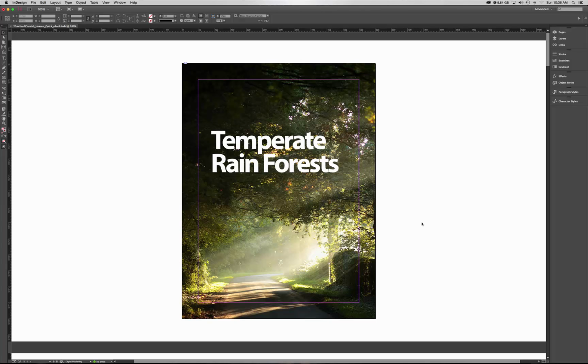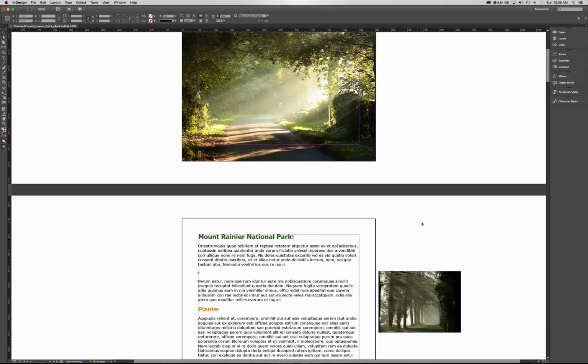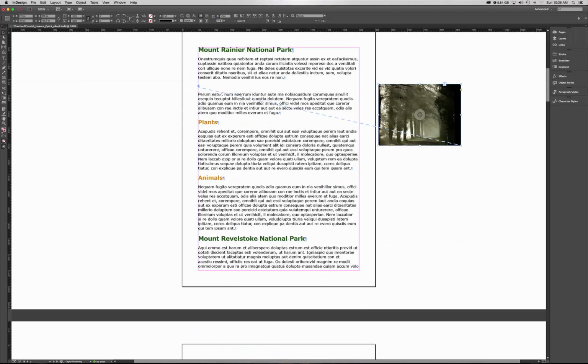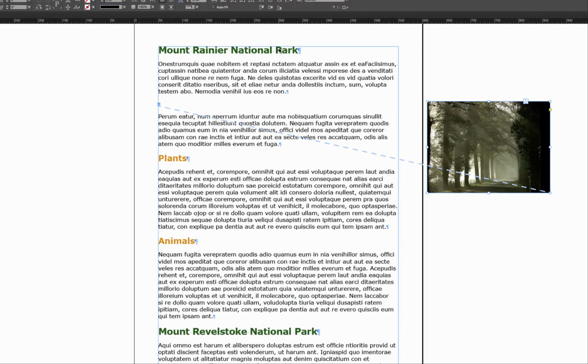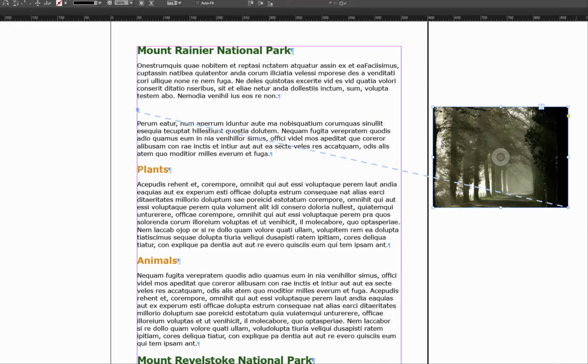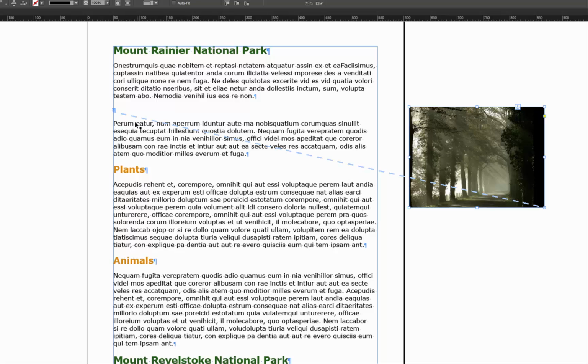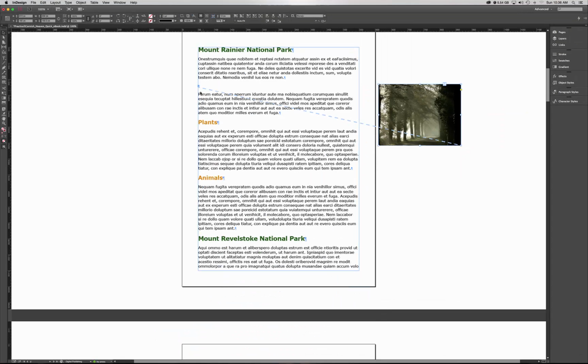Okay, we're back working on our ebook here. We have made a JPEG, a single JPEG for the front cover image, and we have anchored the smaller photographs here in the text. So you can see the text thread is indicating where the image is anchored, right in front of that little extra paragraph return. So now that we've got the front cover set up and the images all anchored in the text, we're going to use the large subheads and small subheads to create a table of contents.